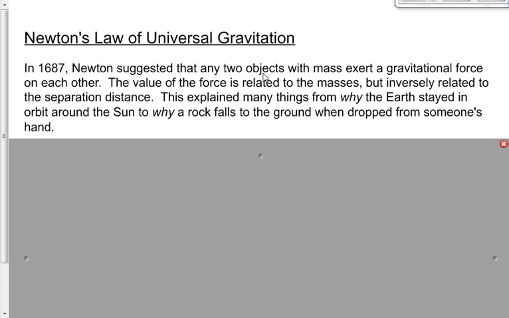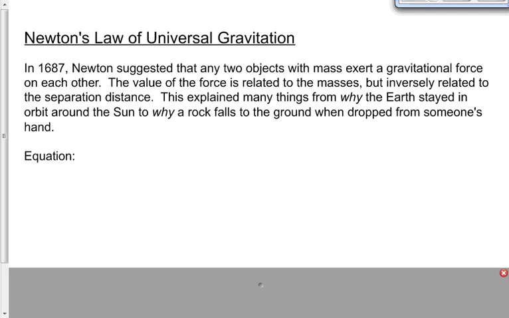Why? Not just the fact that the Earth does stay in orbit around the sun in an elliptical path such that the law of periods holds and the law of equal areas holds, but rather why the Earth stays in orbit around the sun. And for that matter, why the apple falls toward the Earth when it falls off the tree.